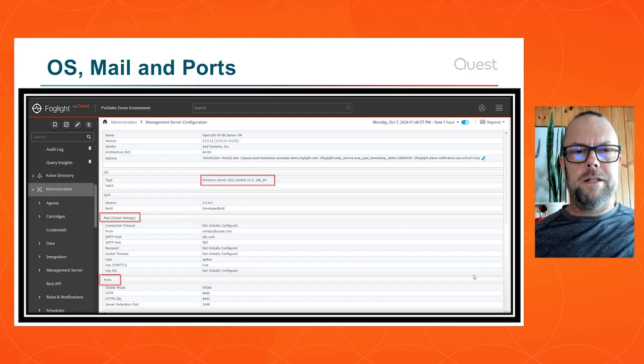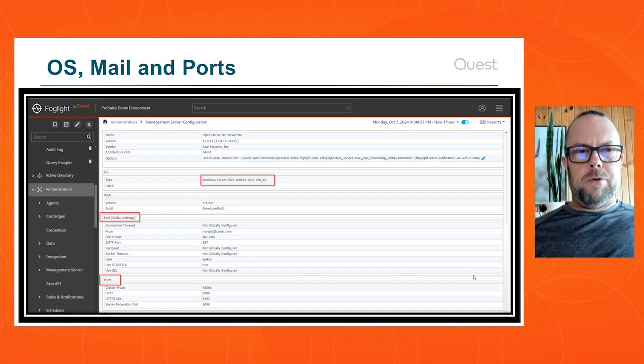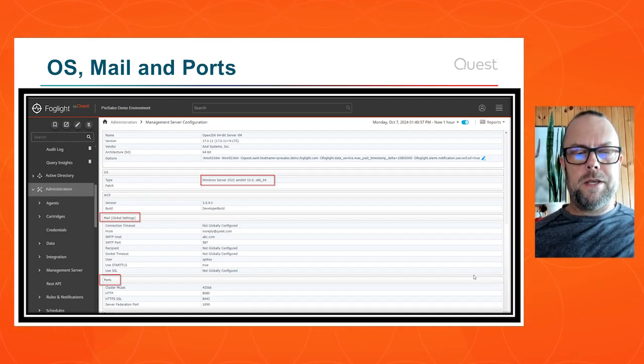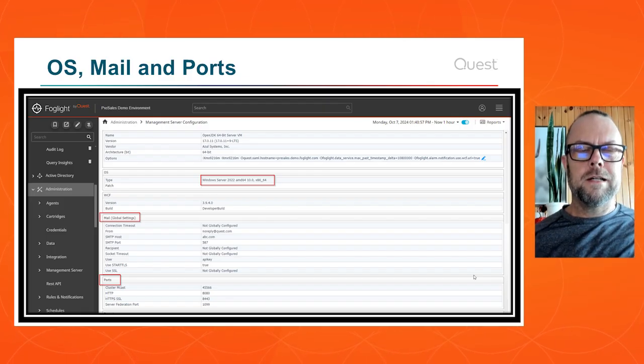It's also a good idea to verify the OS of the management server. Again, that factors into upgrade planning. And then looking at a bit more specific things like the ports, so the HTTP and HTTPS port, you need to know those to connect, obviously, to the management server. They are stored in a config file, so if you happen not to be able to get to the UI, I've had some customers that have no idea what host it's on, where the UI is. That config will help get you there.